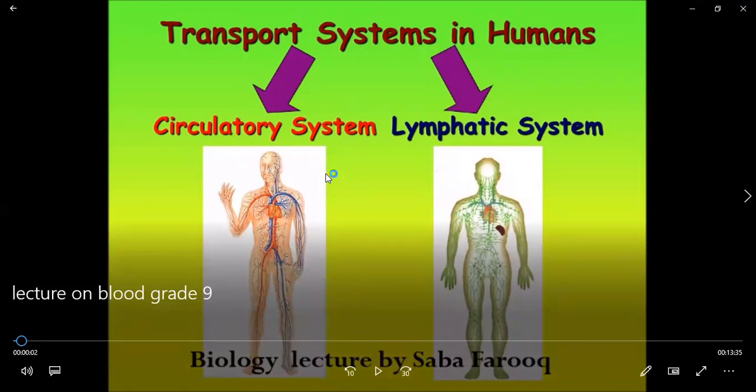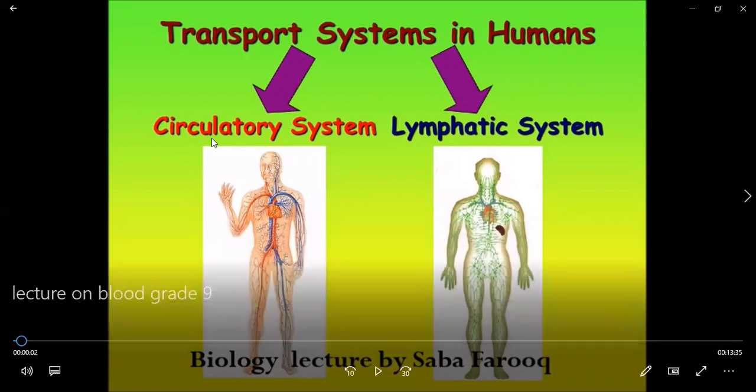The human circulatory system has a closed blood pathway. It means that the blood never leaves the network of arteries, veins, and capillaries. That is, from the heart towards the cells and back from the cells to the heart. So it's called a closed circuit. It keeps on moving in a closed circular pathway.